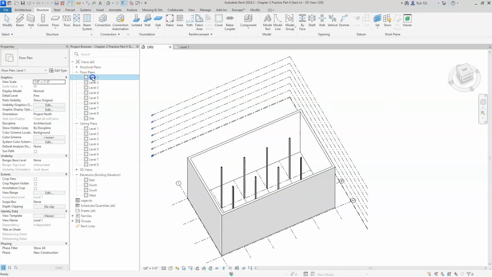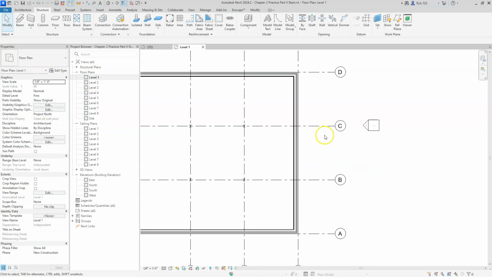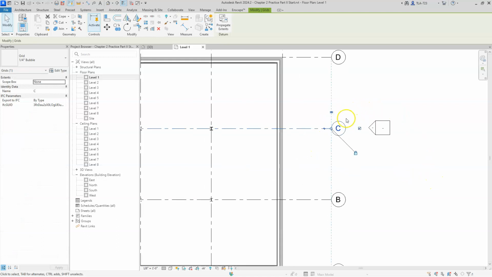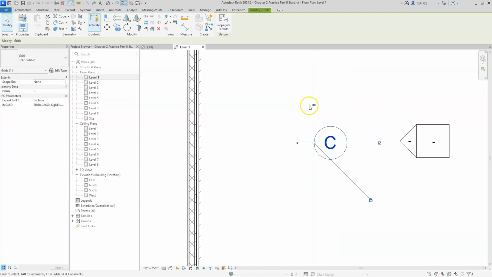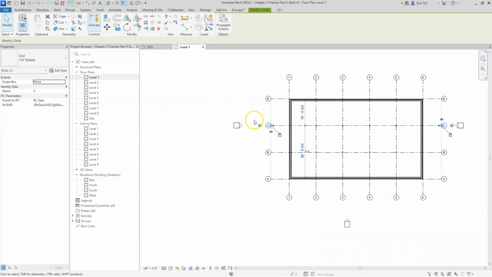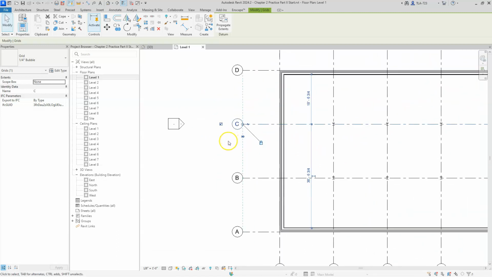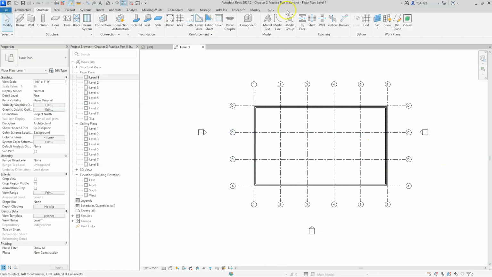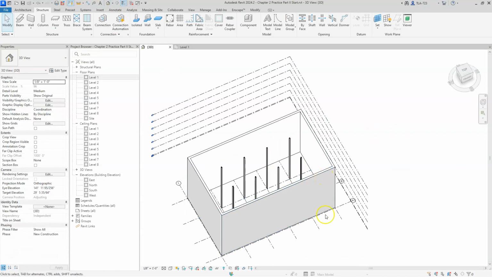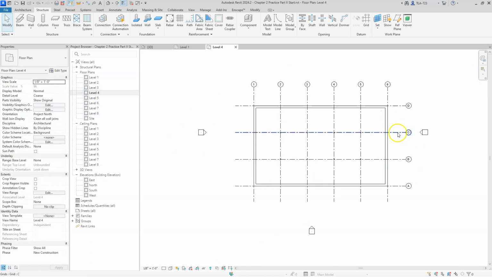Okay, let's go back to level 1 for a minute. Let's take a look at these grid lines again. You can see that when we select the grid line, we get this familiar little 3D symbol there, and we get another one on the other side. So remember that the grid lines, even though in a 3D view we see them only down there near the ground, you can see by hovering over those grid lines are actually going to be visible all the way through our model. So for example, if we go to level 4, we should see those grid lines. Very similar in how they function to levels. They're just running vertically instead of horizontally.